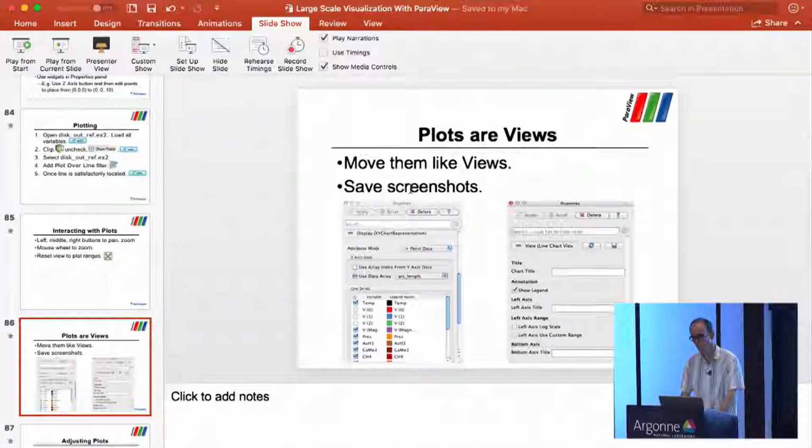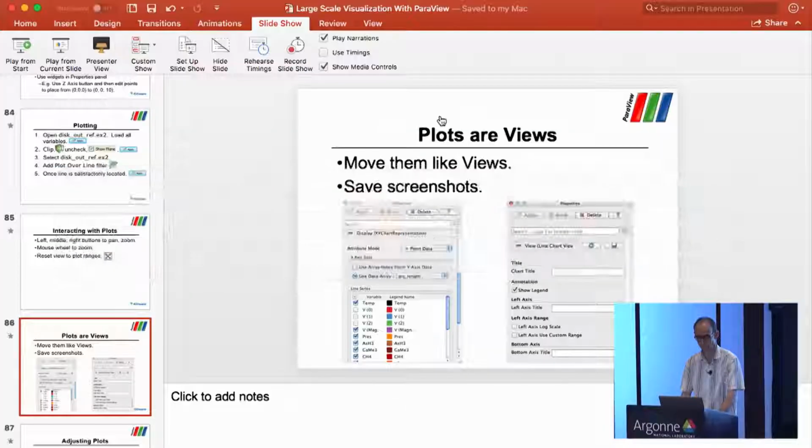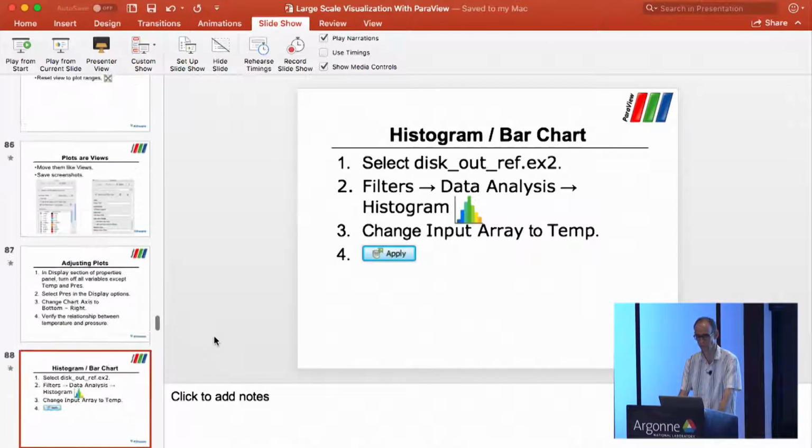You can move the views as you've done before. So we already did that. We showed the pressure on the right-hand side axis.